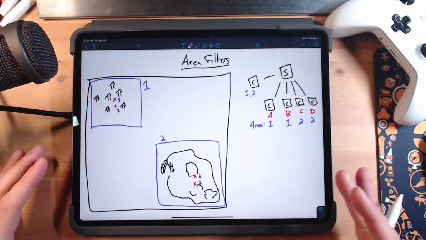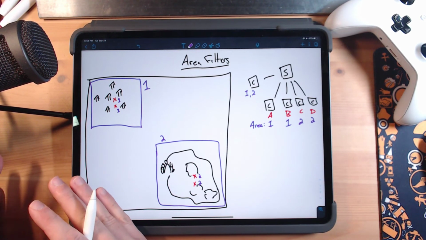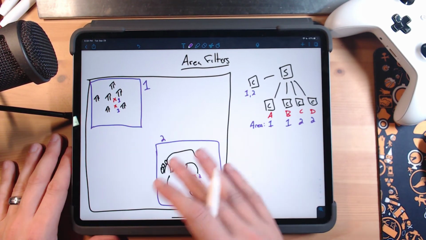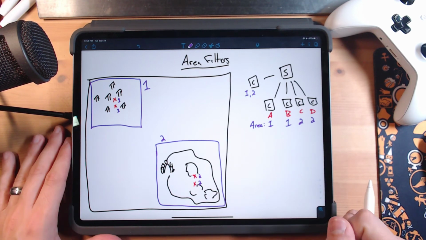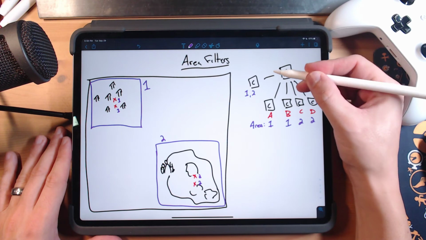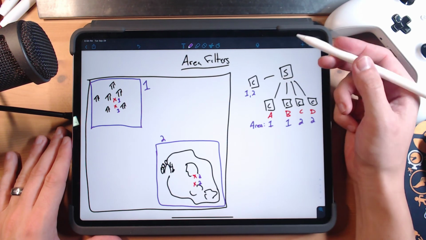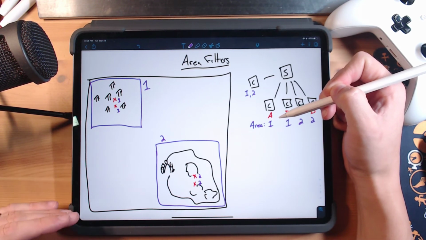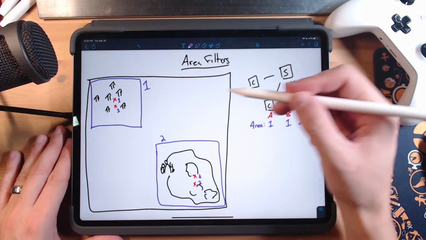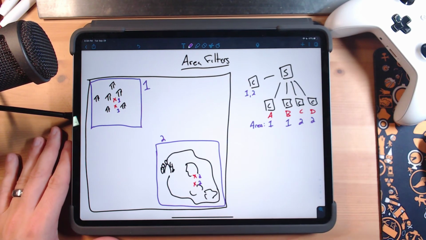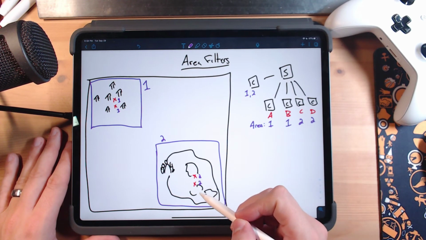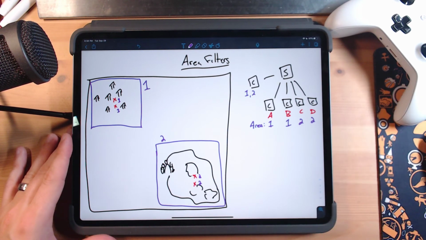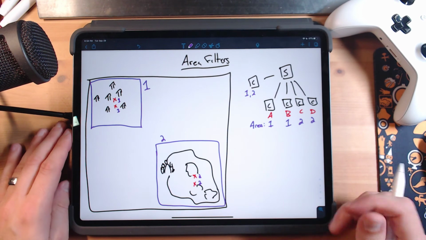So this is essentially the idea of area filtering. It allows your game objects as well as your clients to specify which areas they're in, so that as they're sending information, they'll know who to send it to. Now, the server is the one who actually tracks all this information. So your client is mainly just responsible for saying, I would like to be in area 1, or I'd like to be in area 2. And then as you leave area 1, it needs to say, I'd like to be removed from area 1. And then same thing with your game objects. When you instantiate a player, you would need to say, I want my player to be with me in area 1.